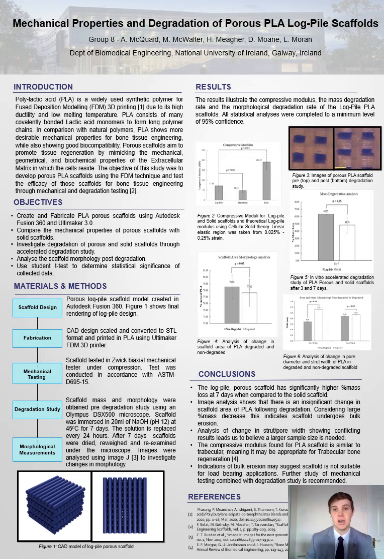During the degradation study, the log pile scaffolds showed significant mass loss with 63.5% mass loss in comparison with the solid scaffolds showing only a 48% loss of mass. Both the strut width and the pore width showed a statistically significant increase in size post-degradation, with the average pore increasing in size by 64% and the average strut changing in size by 6.2%. The percentage area of the log pile scaffolds covered in PLA showed no significant change in the degradation. The change in area of PLA post-degradation was less than 2%.